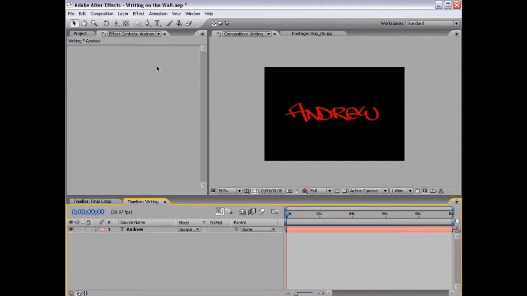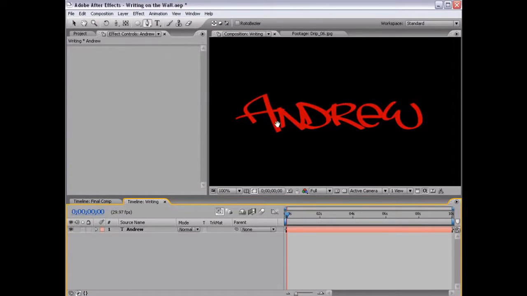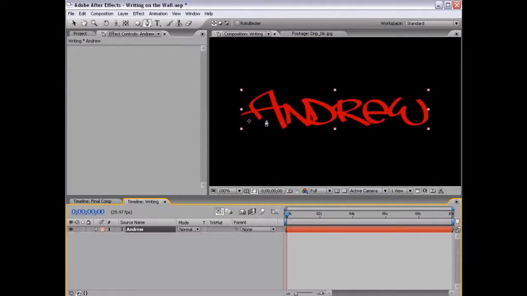Okay, what you want to do is take the pen tool, and with the layer selected, just draw around the text. Just kind of figure a way to cover it all up. Like for the N, you can go down and then back up, down for the D. Just, you know, it doesn't have to be perfect, but just try to cover the entire set of characters.